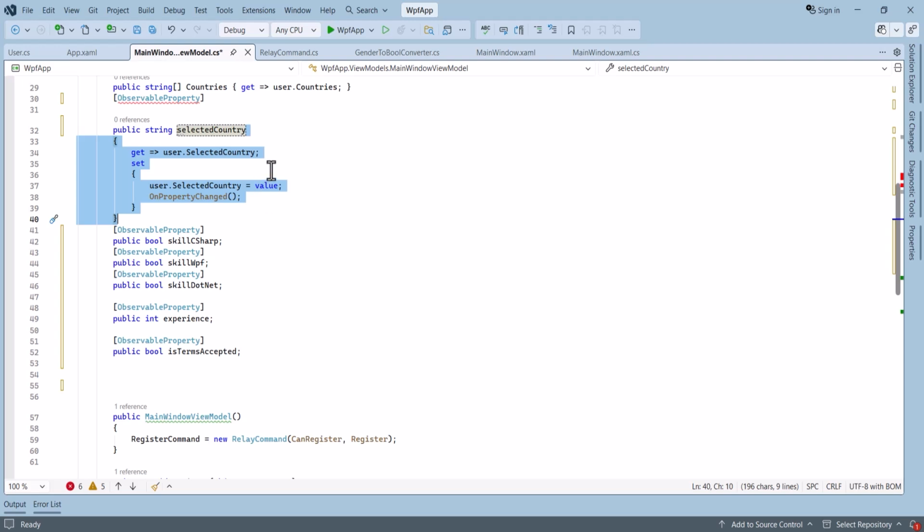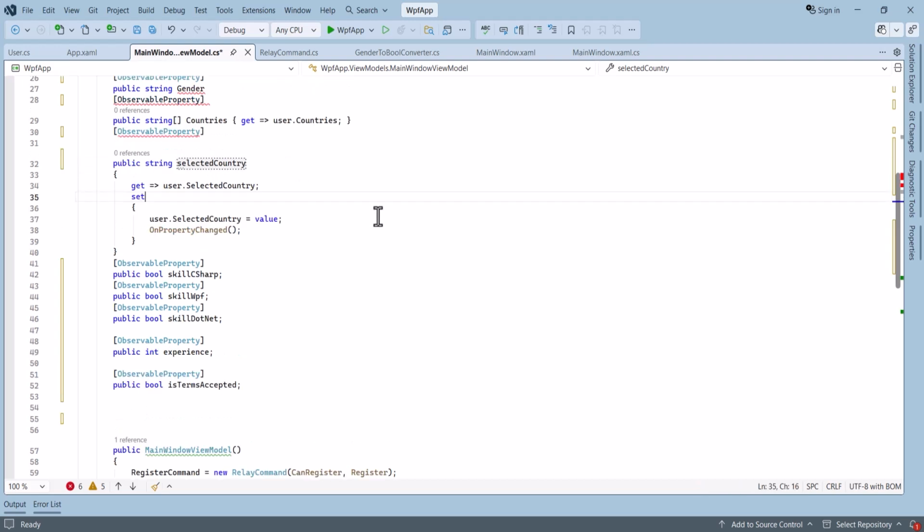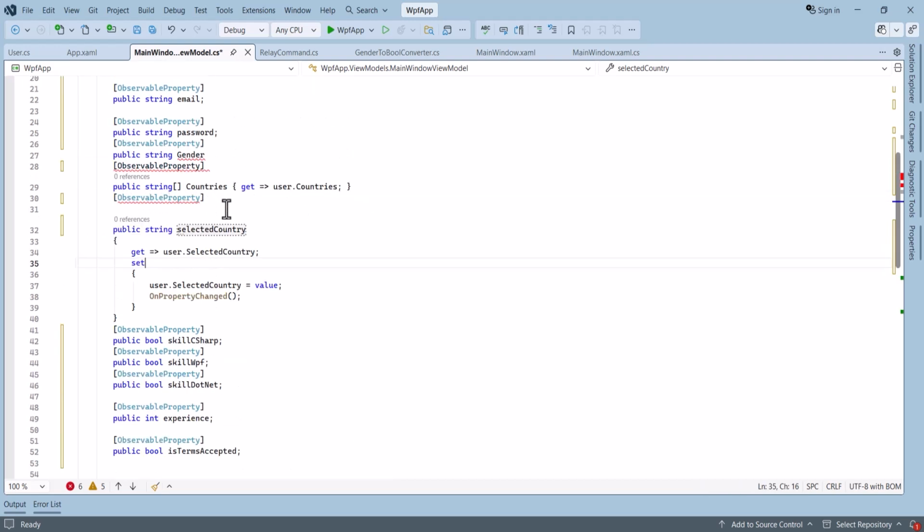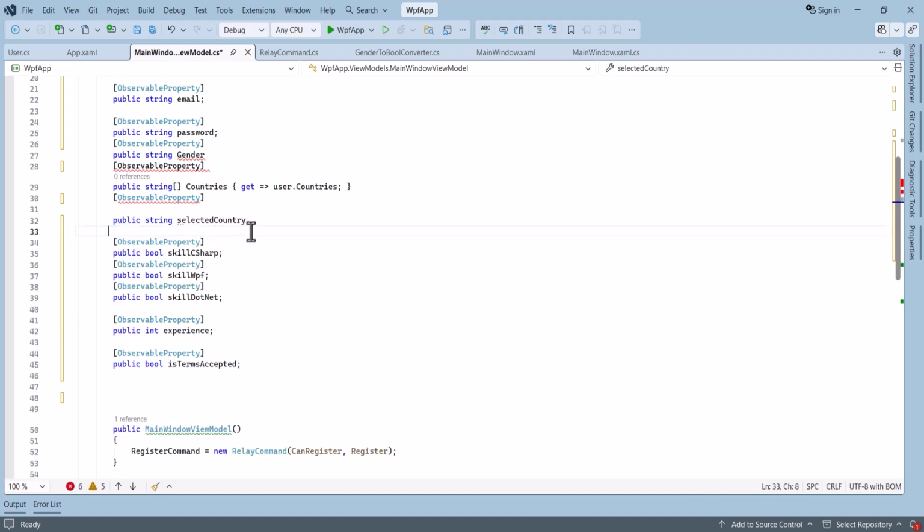And also if you observe here, I am updating the value of the model class, but here I am writing the attribute on the ViewModel class. So the question is, will it update the model class property? The answer is no, because this will generate the code for only the current class. So for this we will see later how we can update the model. For now I will make the changes here.